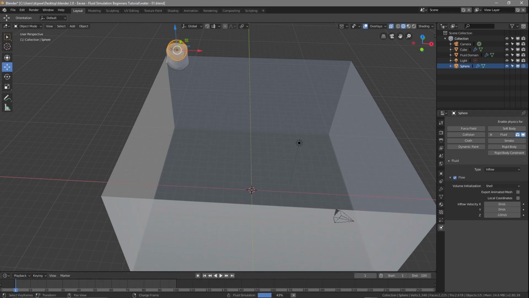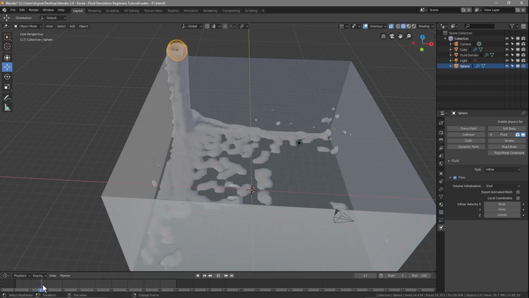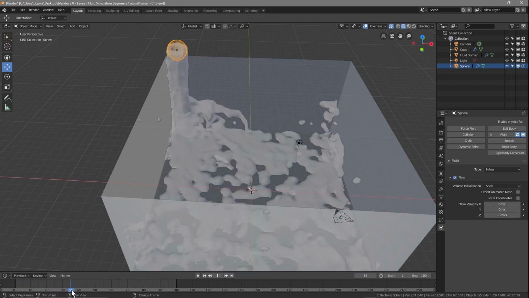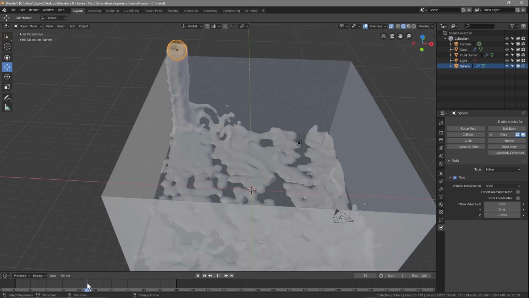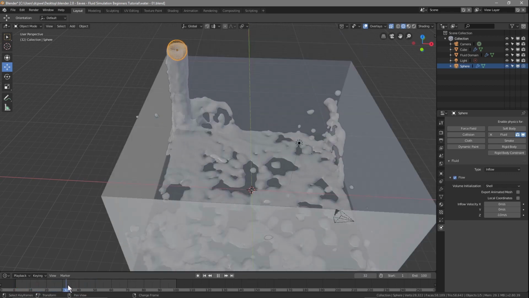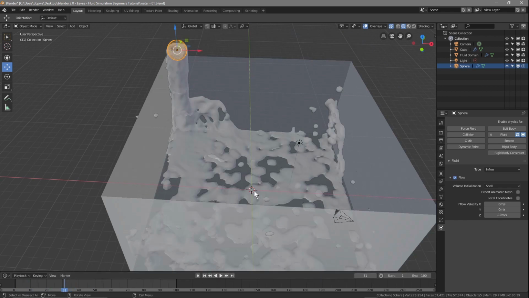So we don't need to bake the whole thing. If we bake around 50% of it, we can at least see what's going on. So around 50%, when it hits 50, I can just stop it. So I'll stop it baking. It hasn't baked all of the frames, but we can right click here and now we can see at a high resolution what's going on. So now it looks a bit more sensible. Before at the lower resolution it was looking a bit strange.